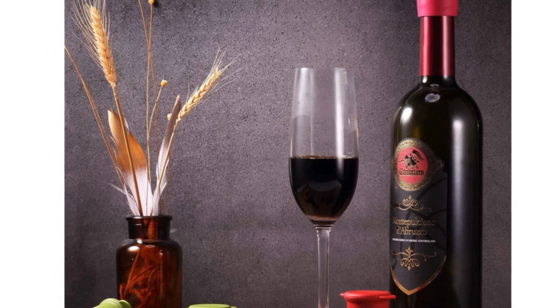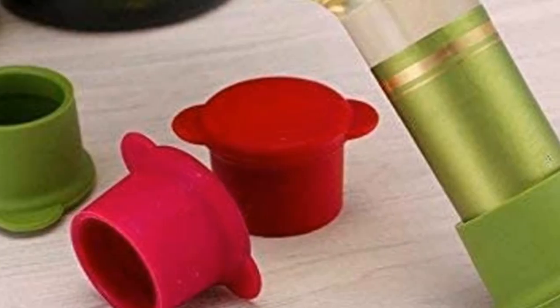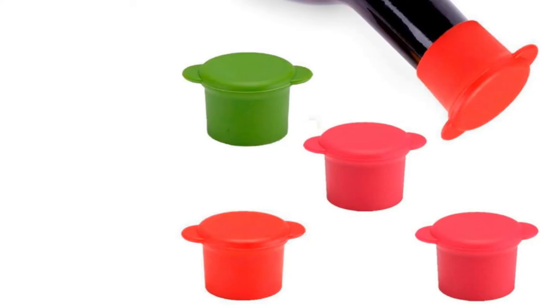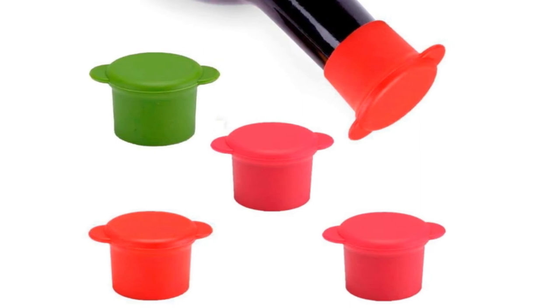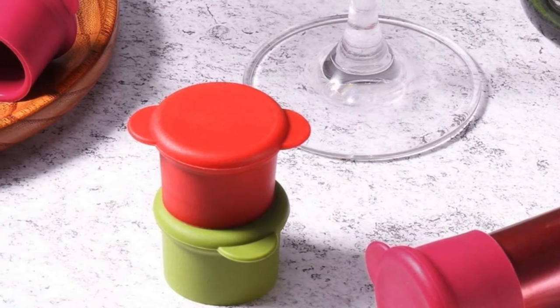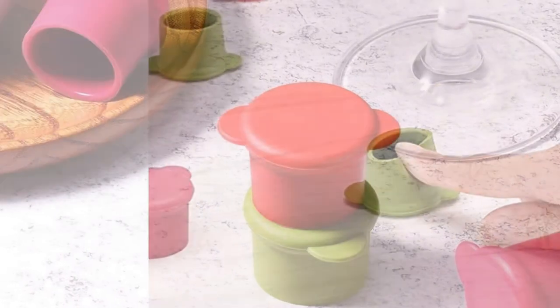The material stretches a bit more than others, potentially allowing it to wear out if consistently used on larger bottles. Overall, it held up somewhat well during testing, but we aren't confident in long-term results. This model doesn't provide a perfect seal, so bottles may leak if stored on their sides. As we saw during our test period, it's best to keep bottles using these caps upright. Buy a couple of packs of the Verdix to have on hand for lost screw tops on almost any bottle.